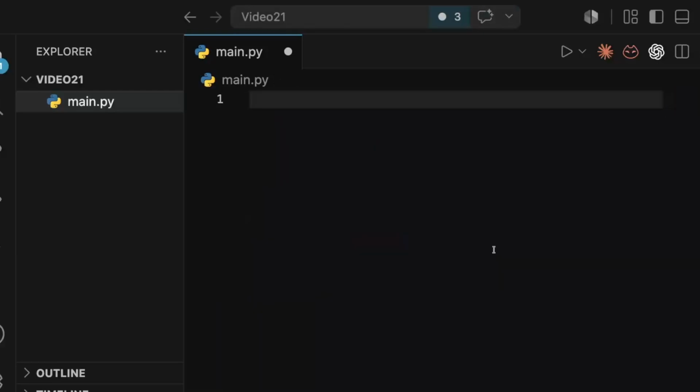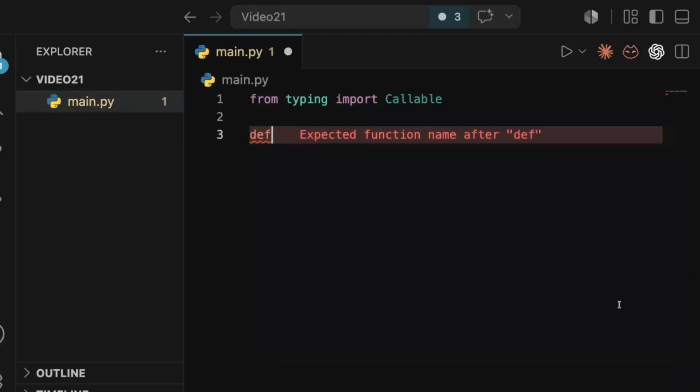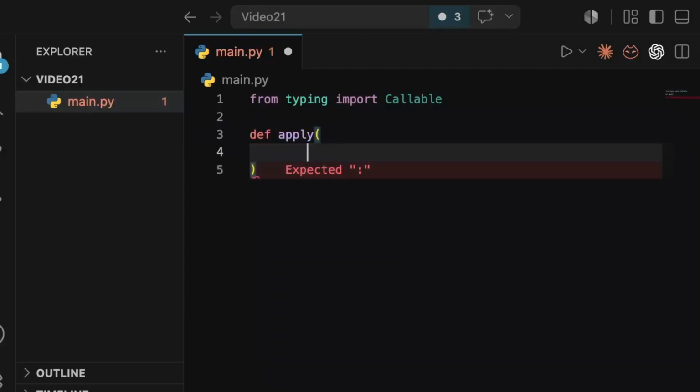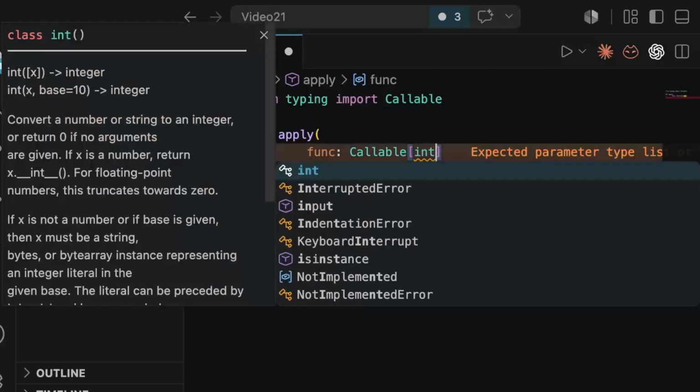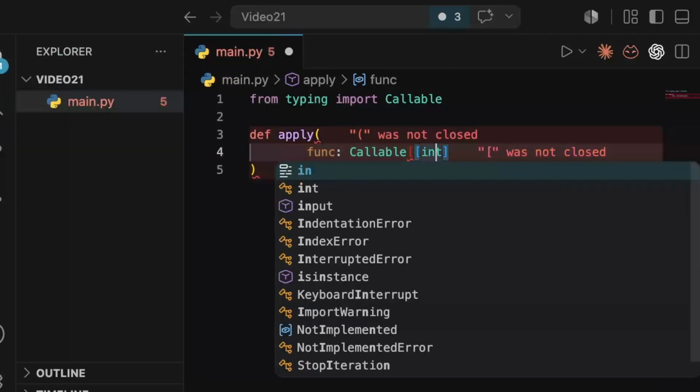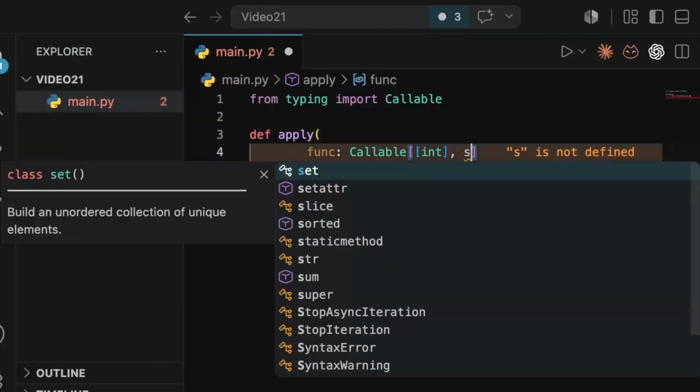Let me remove all this. Now the first tool we'll be looking at is called Callable. Callable describes functions as values. So again, from typing, what we will be doing is importing Callable, and let's create an apply function. func is Callable, and open our brackets, say a list of integers and a string.